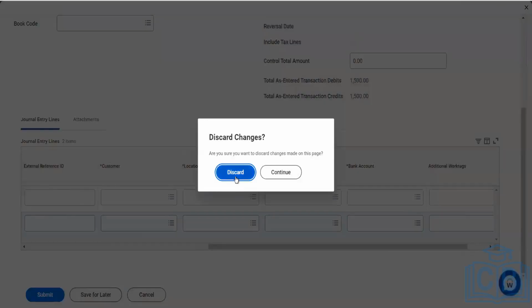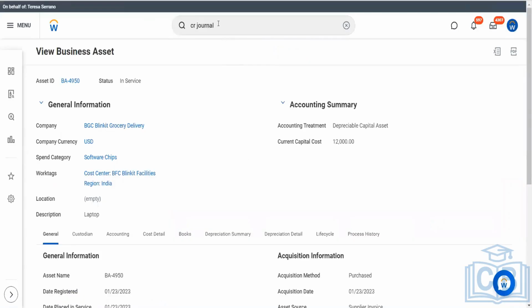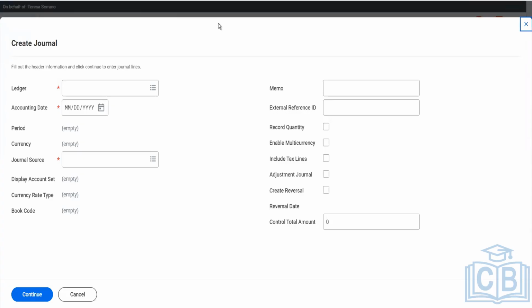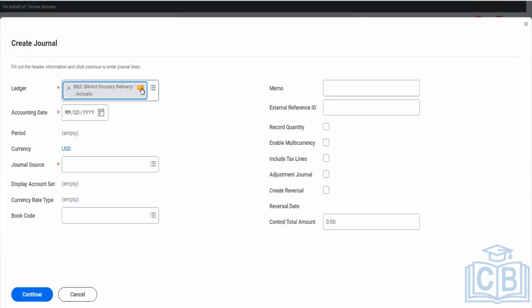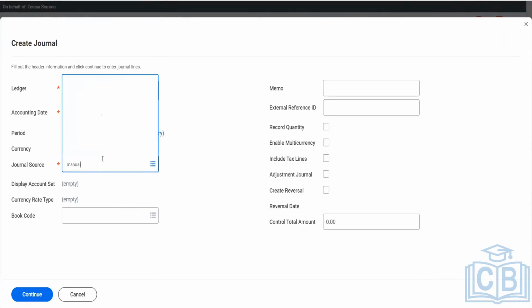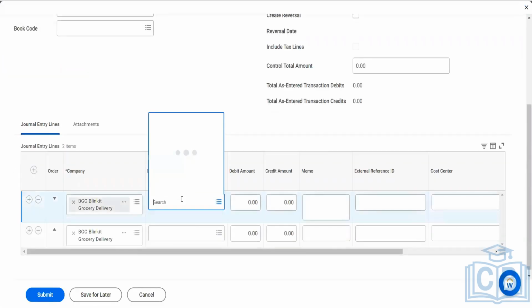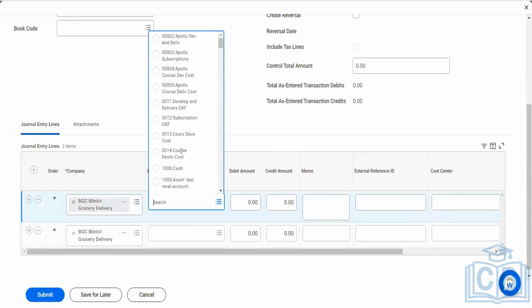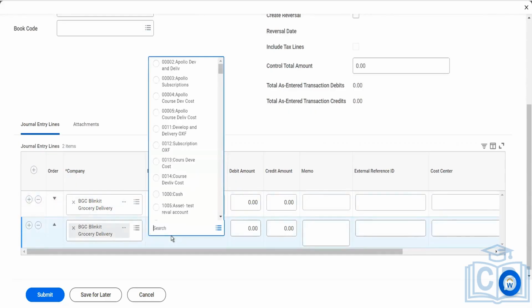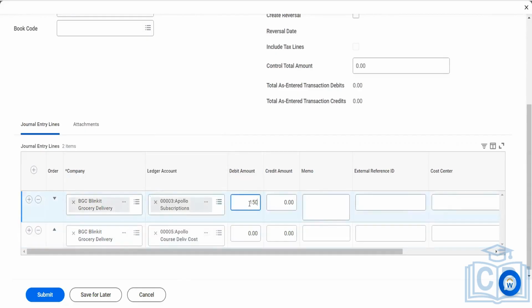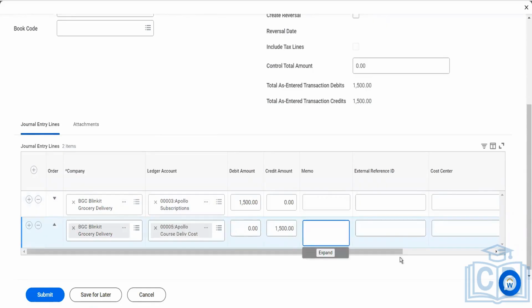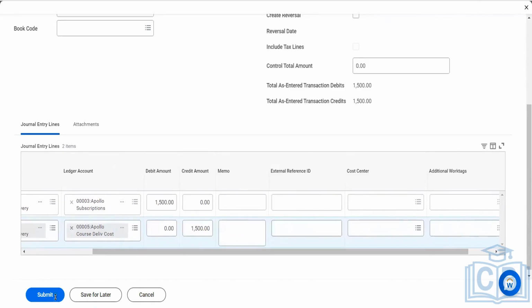Cancel here and we do it again. Cost center is not mandatory anymore.